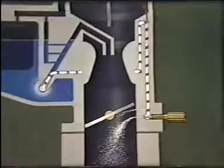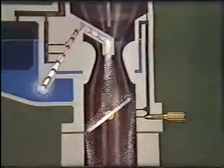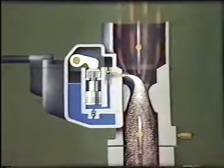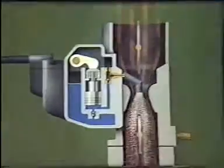In normal acceleration, a progression jet provides more petrol until the main jet takes over. Sudden throttle opening provides more air but weakens the mixture. There is a lag whilst extra fuel is drawn into the venturi to meet the new conditions. The accelerator pump, by injecting a quantity of fuel into the airstream, restores the mixture strength so that sharp acceleration can take place — essential in demanding driving conditions.